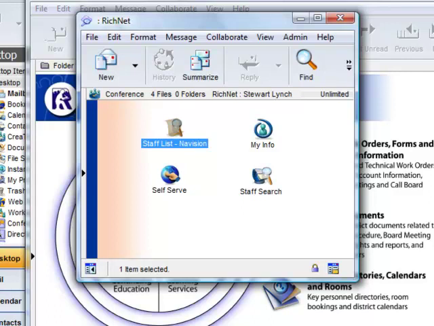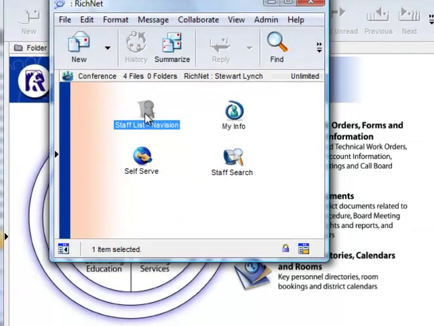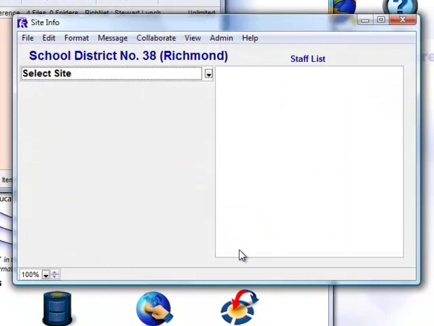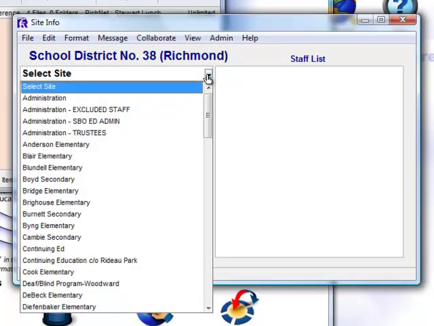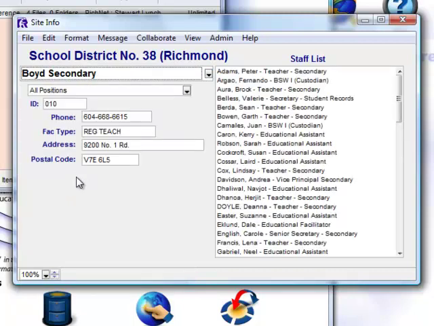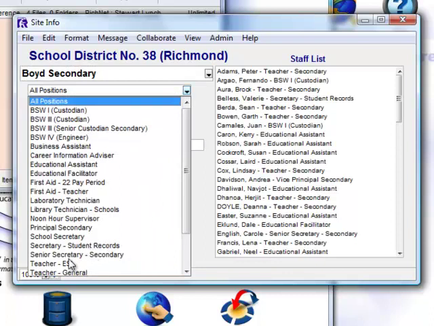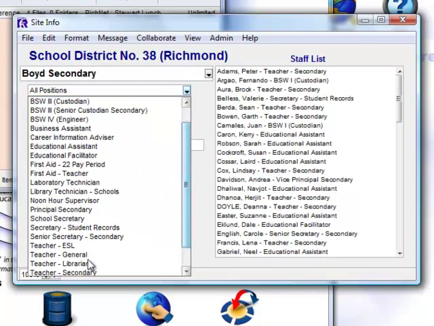If an account on the database is authenticated by your FirstClass server, you can create applications that can provide you with access to content on those databases and can also perform queries that are specific to the user who is logged in to FirstClass. For example, this application queries the HR database on a SQL server. We can select a site, such as Boyd Secondary, and it immediately presents me with the staff list. We can further limit our query by looking specifically for a specific job classification.